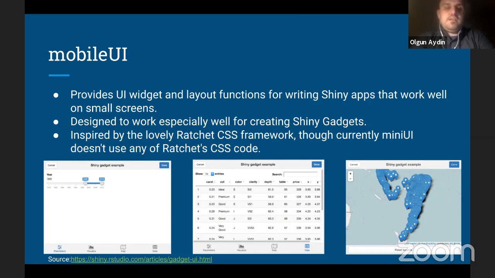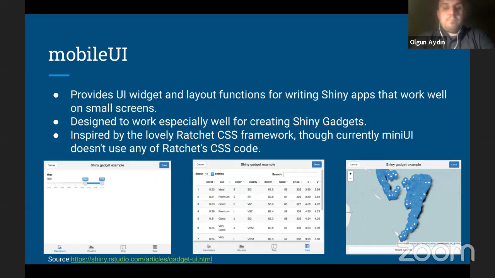We can think about, for example, running Shiny apps on mobile phones or on tablets and so on. This concept was developed by RStudio, and they were inspired by the CSS framework called Ratchet.